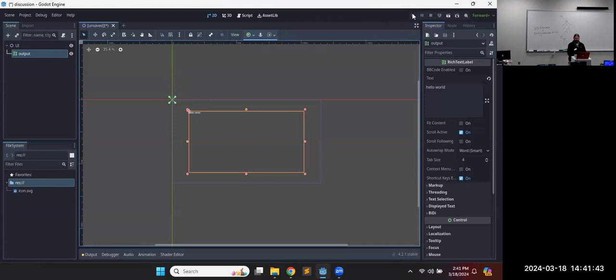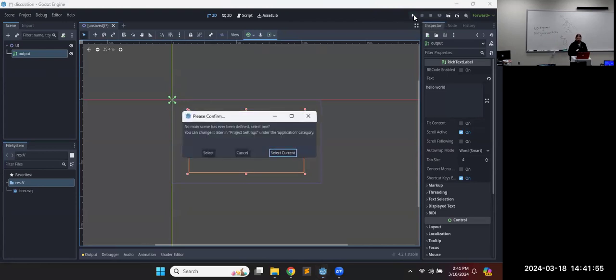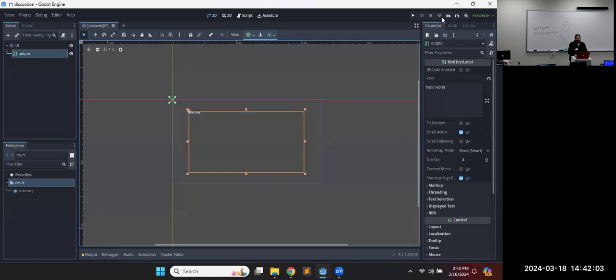Let's run this, see if this works. So I put hello world there. There's this overall run button. This runs the game, starting from level 1, or the cutscene that introduces level 1, to the end. So if I hit this, notice it says haven't chosen a main scene yet. We don't have a main scene. Don't know where to start. If you come over to this one, third from the right, it looks like the little traditional Hollywood clapboard thing. That runs the current scene.